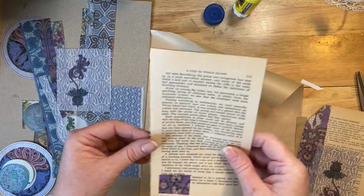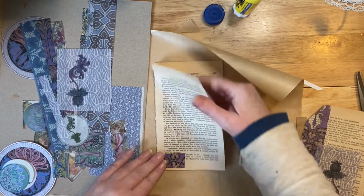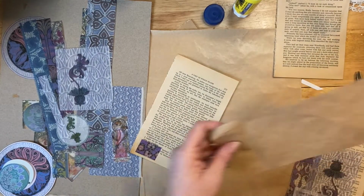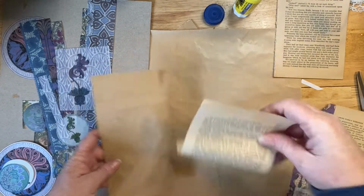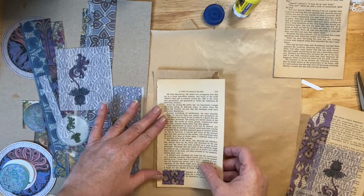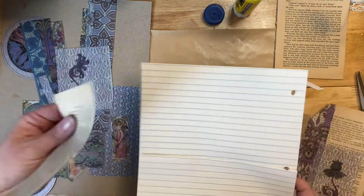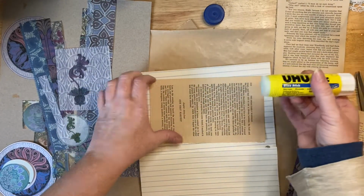Maybe now we can do one with this that's just more of this collage. Let's see. I'm gonna have to trim. Okay, so maybe I will trim it, make it narrower.